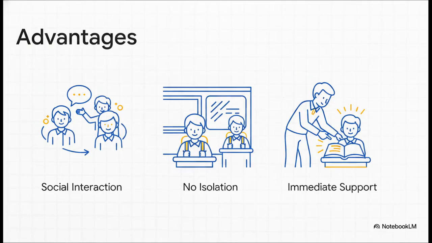And that brings us to some massive advantages. Because the student never leaves the room, they don't miss out on regular class activities. This promotes really vital social interaction with their peers and, honestly, significantly reduces those feelings of isolation that the old pull-out programs often accidentally created. Plus, immediate academic support is right there the second they stumble.